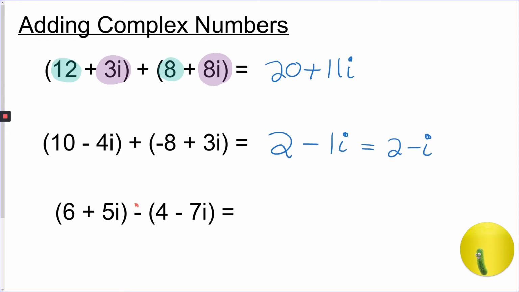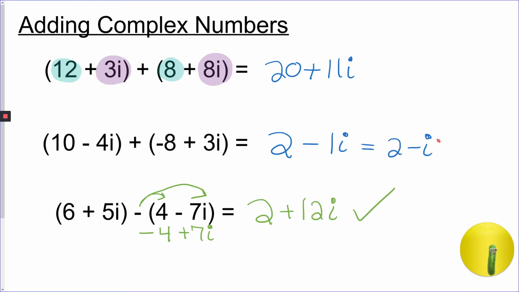This one here is an important one. We just have to use our basic rules of algebra that we learned. So we're going to kind of distribute our negative sign through here. So this is really a negative 4 and a positive 7i. Don't forget to distribute that negative. So 6 minus 4 is 2, and 5 and 7 is 12. 2 plus 12i is the complex answer. All right? So adding complex numbers, just like adding when we used to add with our variables x or whatever else we were doing. So it's virtually the same thing.